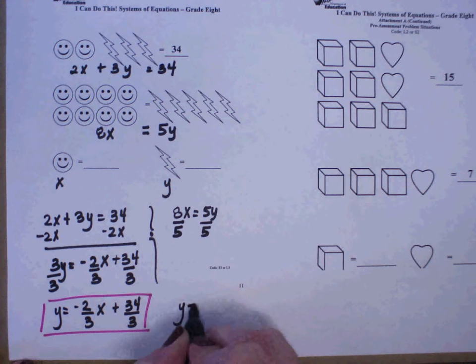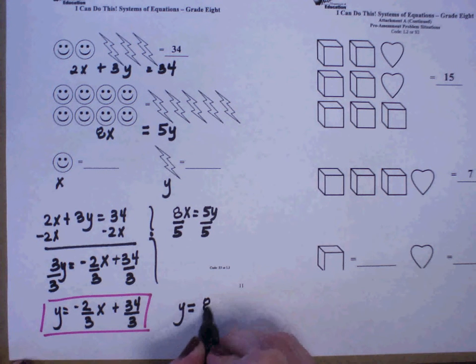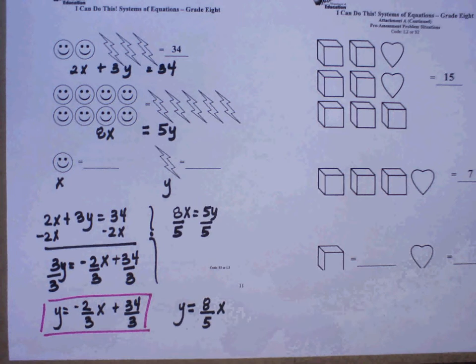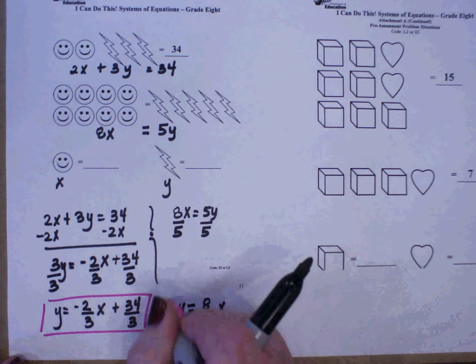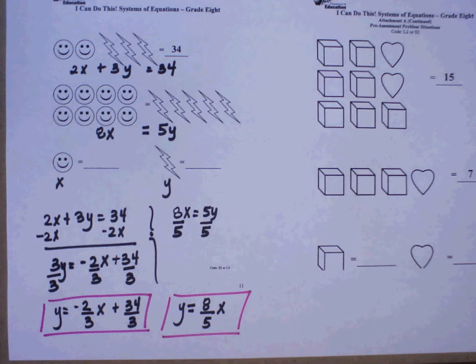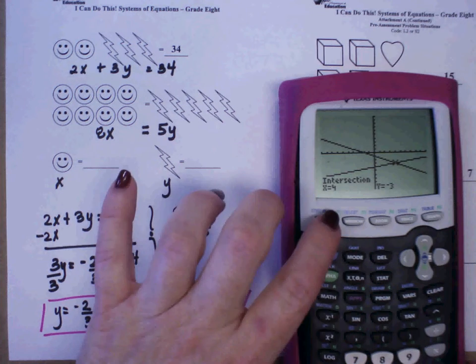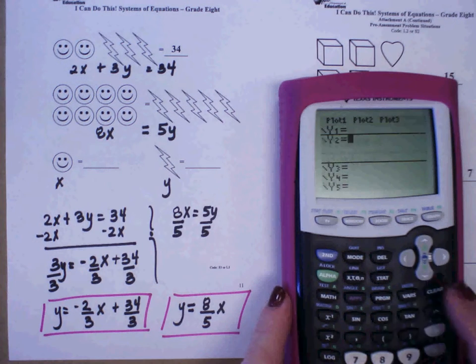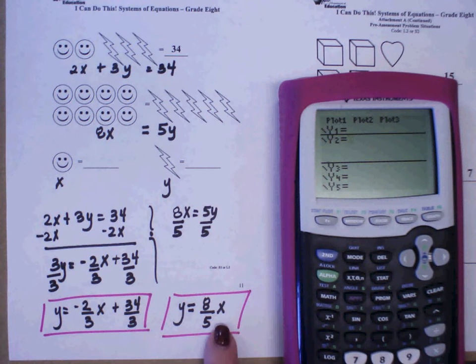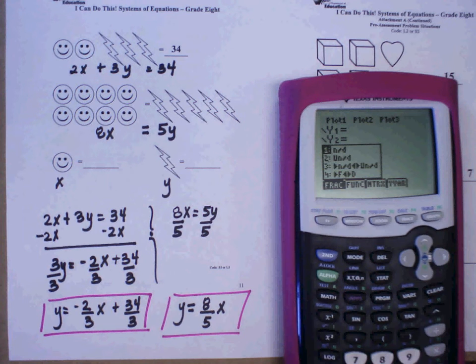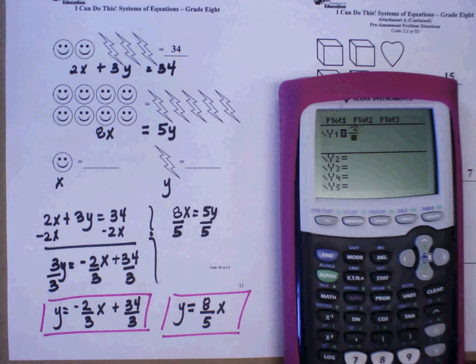This one, the only thing I have to do is divide by 5. And I'm going to flip it and put the y first. So y equals? No, not 5/8. 8/5 x. Very good. Then we go to the calculator. Am I going to have to change the window? How do you know? About how many times does 3 go into 34? About 11. Which means if it's only negative 10 and positive 10, let's be safe and change it, okay? Let's put those fractions in there.